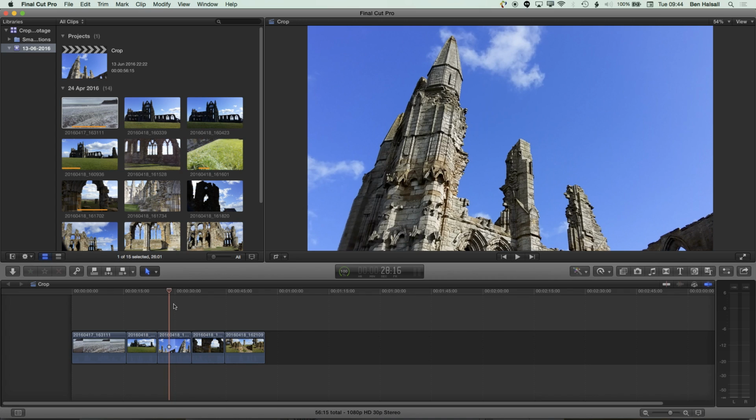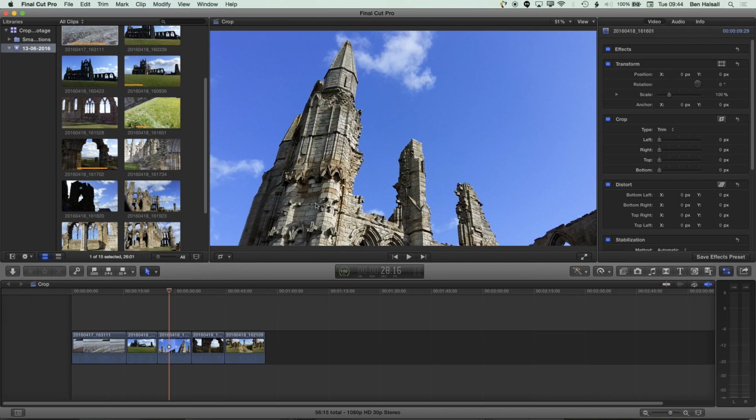Let's just open up one more window here so that we can see what happens when we're cropping our clip. If we go to Window, Show Inspector, you may already have it opened up. This shows us the crop options for Final Cut Pro 10. However, the quickest and most intuitive way to work with the crop tool is to look at the viewer in the middle here, and just down to the bottom left, you'll see the crop tool, or the transform or distort tools listed there. Wherever you see this little arrow here, there's a couple of extra tools listed.